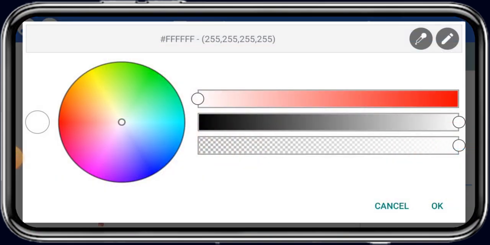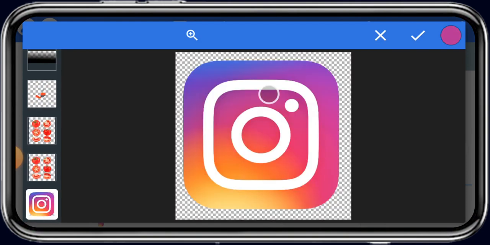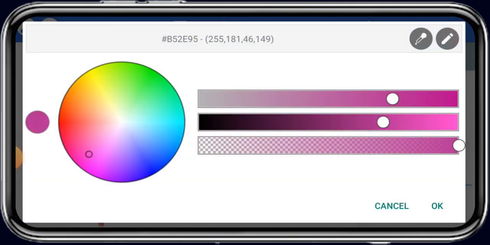So I'm trying to pick color from this Instagram. So this is what I did after picking the color now.